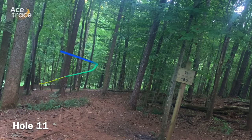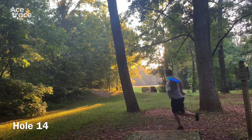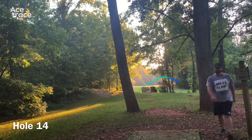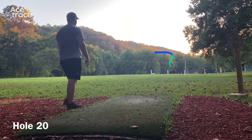Jumping over to hole 11 — a backhand, real downhill, small landing area. It actually hits that tree right behind the pin and skips down a little bit, but still had to look for a putt. Hole 14 thrown across the creek, about 320 — got over there pretty good but didn't come back as much as I wanted, kind of circles circle two edge on the left side. Island hole on number 20 — got to stick that landing and it does just perfectly.